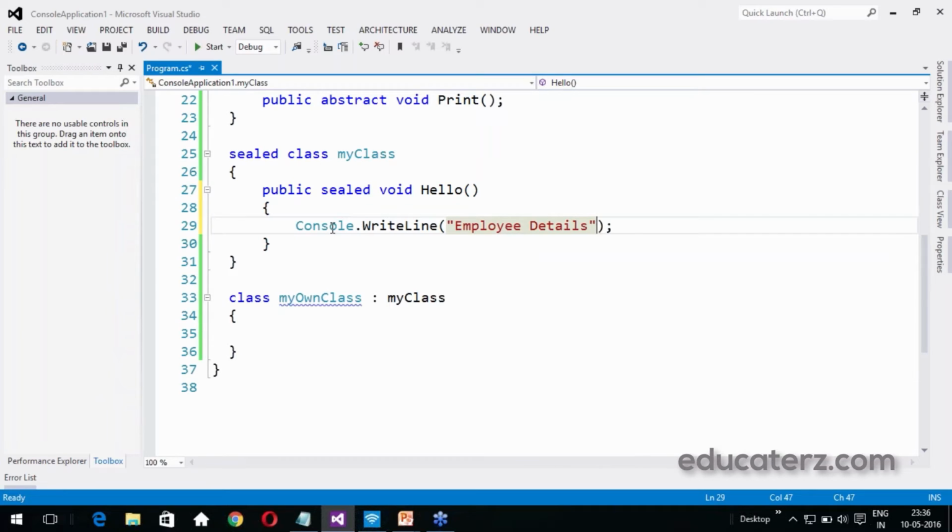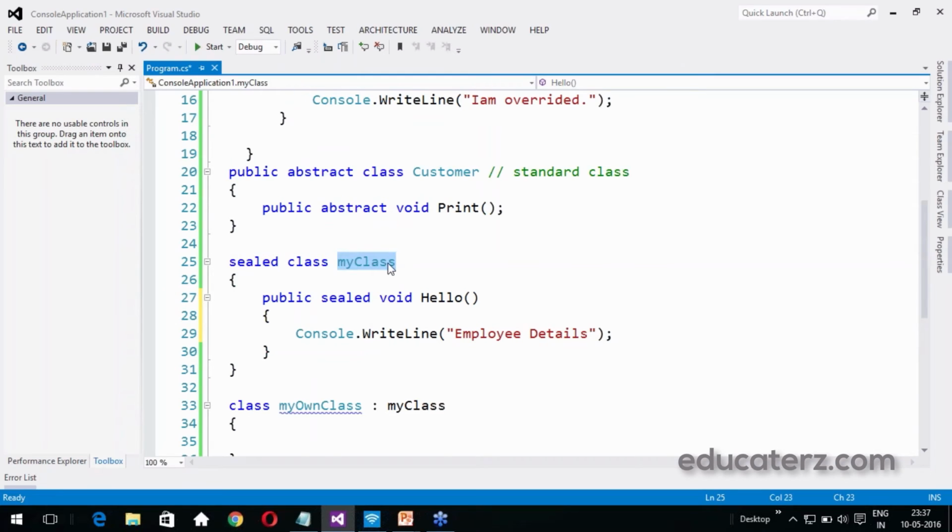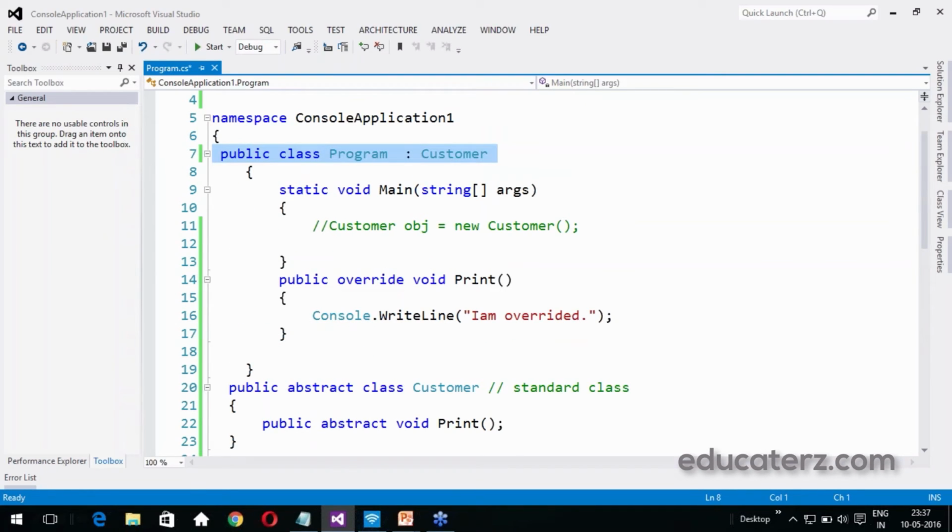So in the above code we have the class MyClass with the sealed type modifier and a simple method called hello, which displays employee details. Now let's perform a test on the sealed type modifier. To perform this test, we'll create a main program of console with a static Main method. Now let's try to inherit this MyClass in our main program.